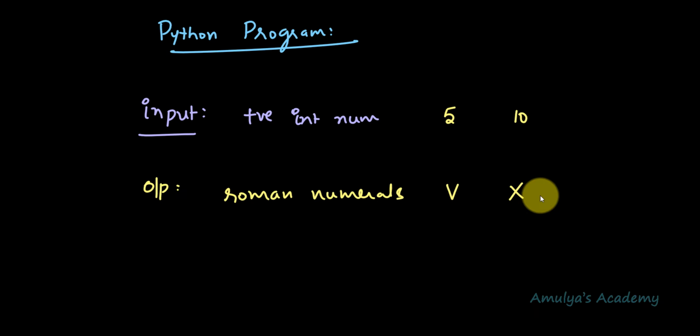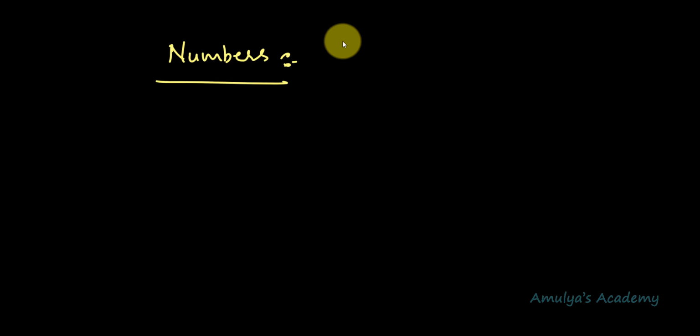Alright, before writing the program, we need to know what Roman numerals are and how to convert the given integer number to Roman numerals. We can represent numbers in different methods. You can represent a number in decimal, binary, hexadecimal or octal form. These are all different methods to express numbers. Ancient Romans used a special method to represent numbers, so those numbers are called Roman numbers or Roman numerals. Instead of writing 5, they represented that using the letter of the alphabet V.